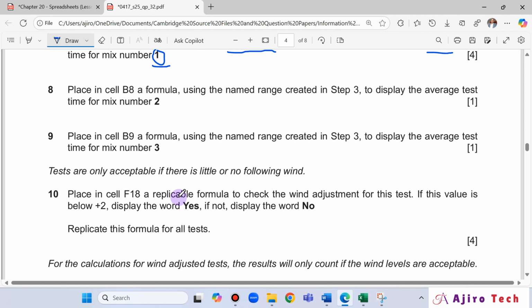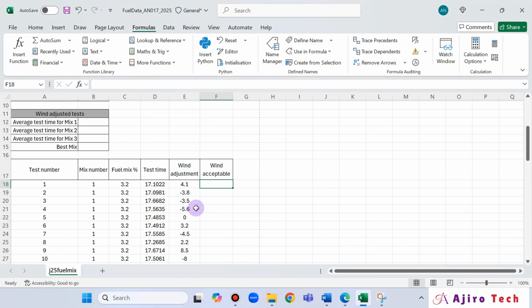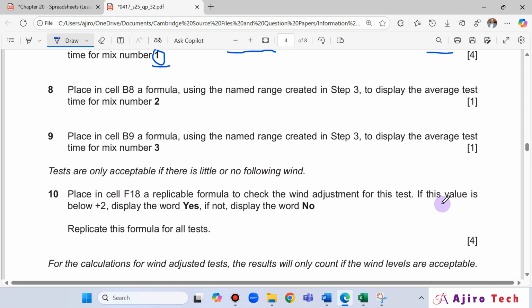Replica talks about your replicating. To check the wind adjustment for this test. Look at it. This is the wind adjustment. If the value is below +2, display the word yes. If not, display the word no. Let me say this. Okay. If.